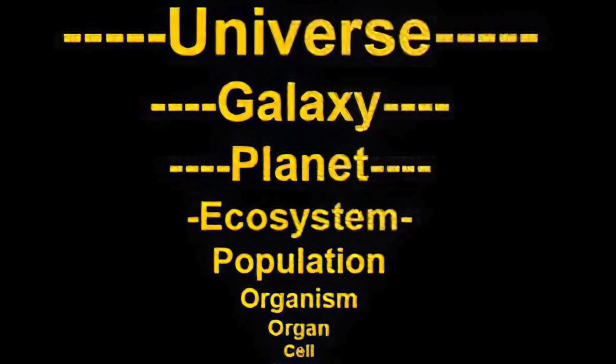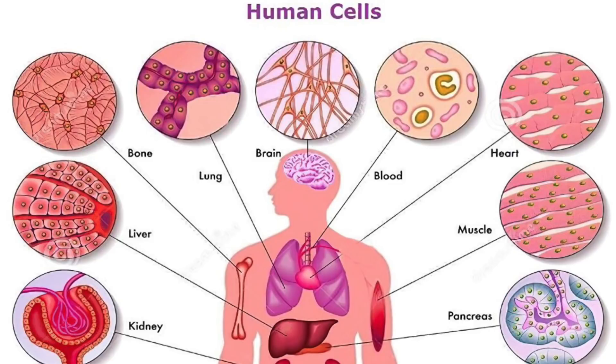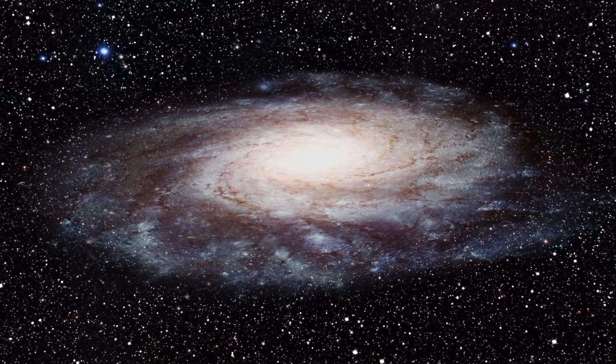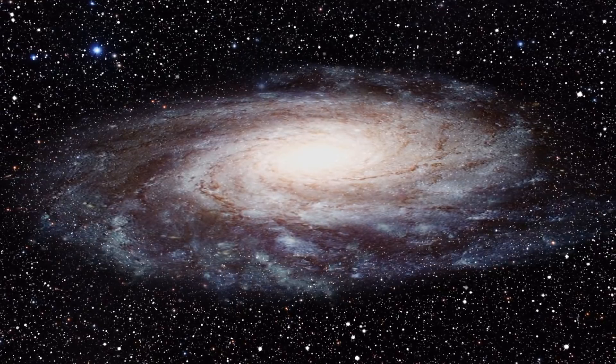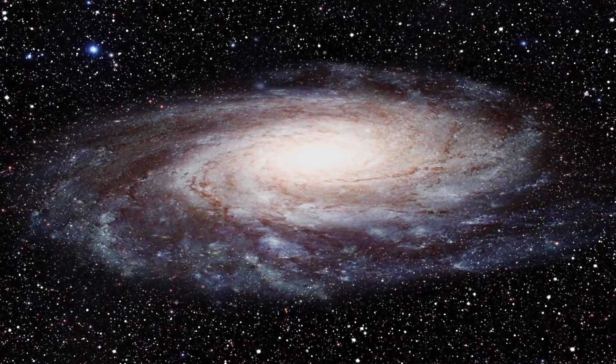Hierarchy is a real idea. A cell within your body is not at the same level as your entire body. A star within a galaxy is not at the same level as the entire galaxy. These differences in scale matter. They are real, and they give a complexity and a beauty to science that cannot be found when you place everything on the same line.